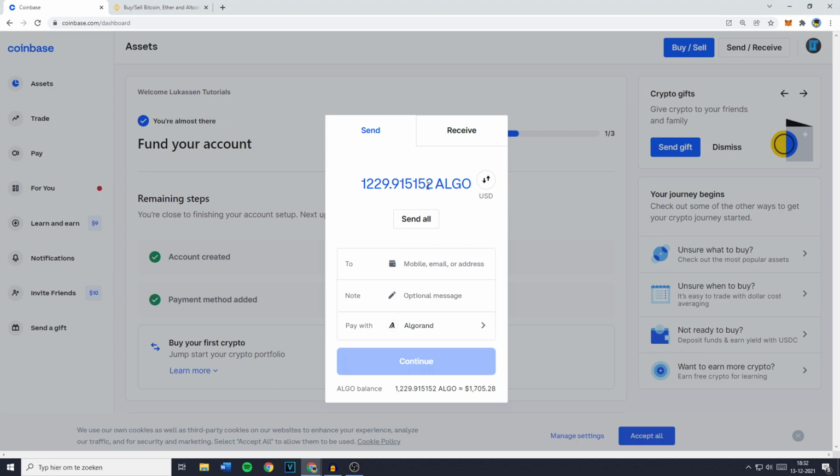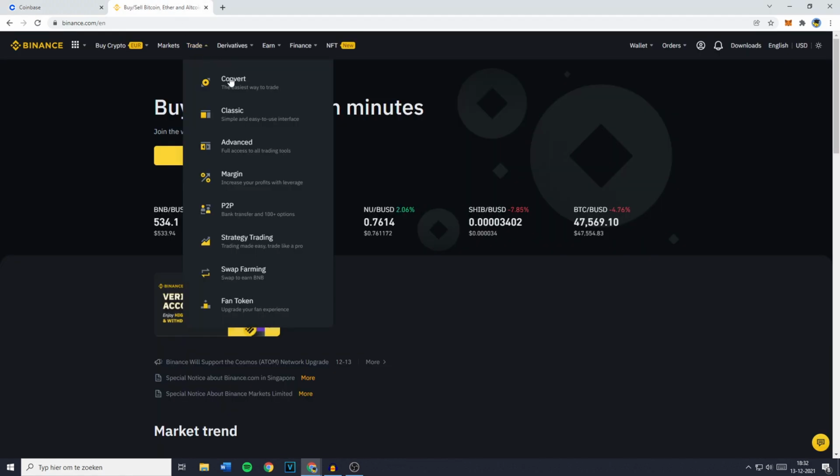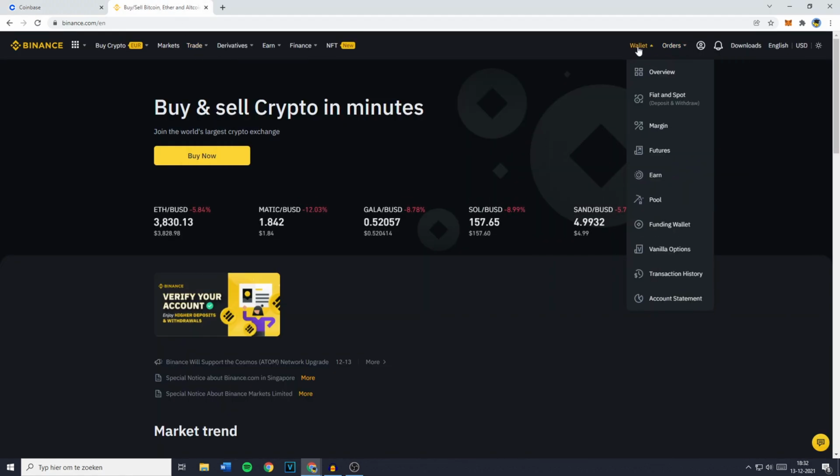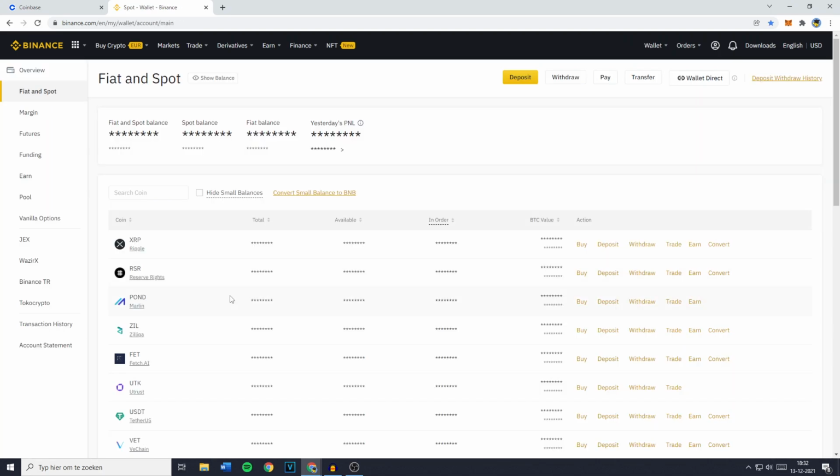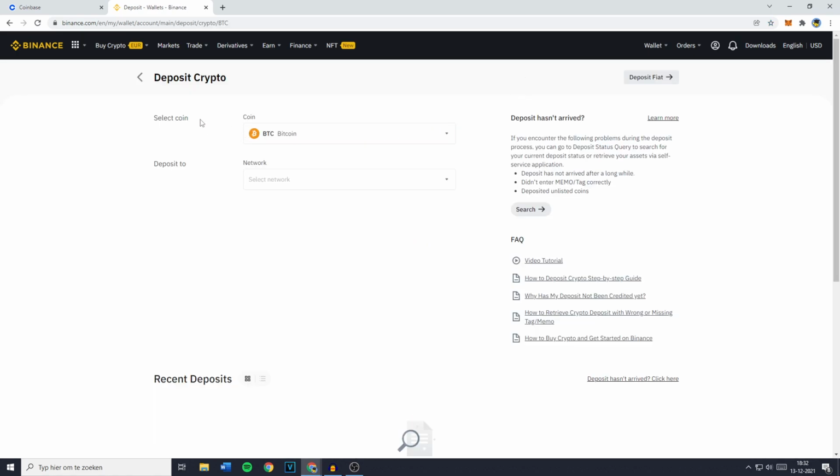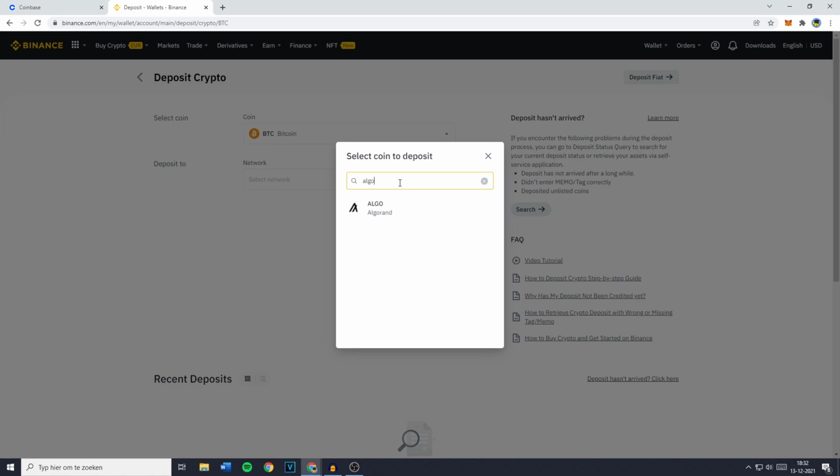And once you have filled in the right amount, the next thing you need to fill in is the two, or the wallet address. So to find your crypto address, you need to go over to Binance, and then you want to go over to wallet, and click on fiat and spot. Now once you're on your fiat and spot page, you need to go over to the deposit button right here. You'll then need to go over to select coin, click on the coin selector, and search for the cryptocurrency you would like to deposit onto Binance.